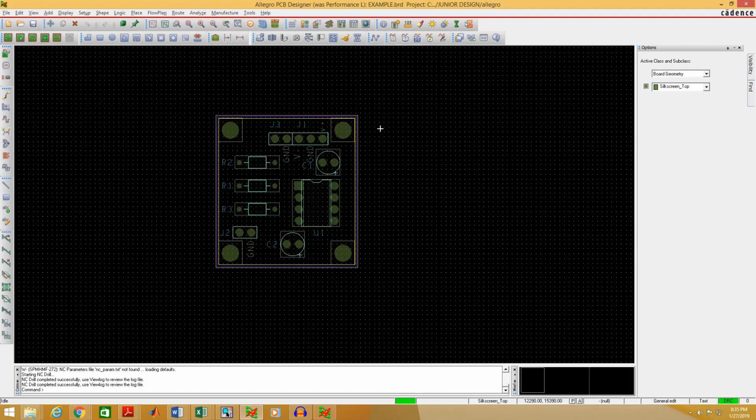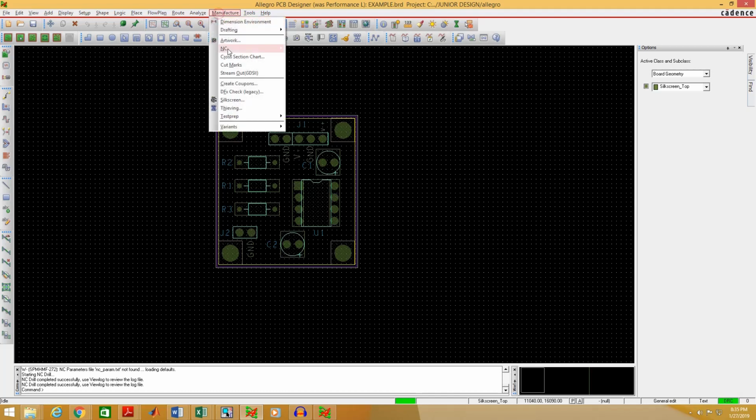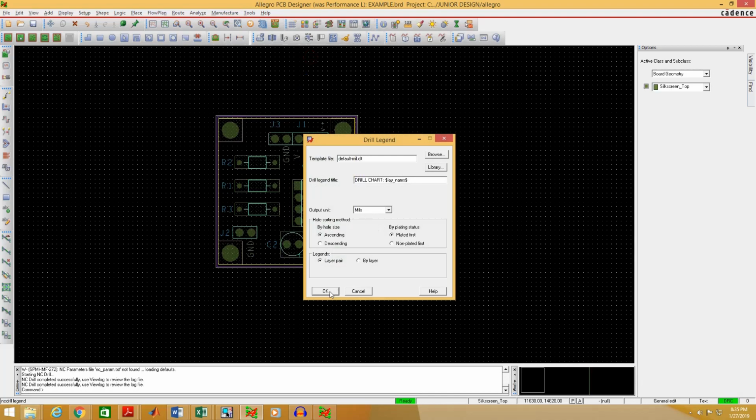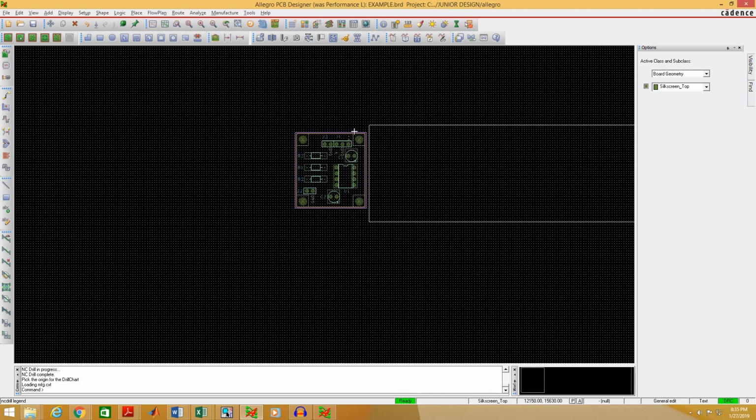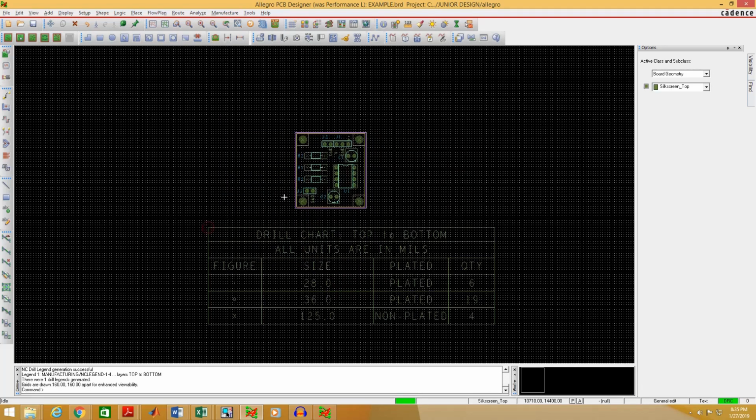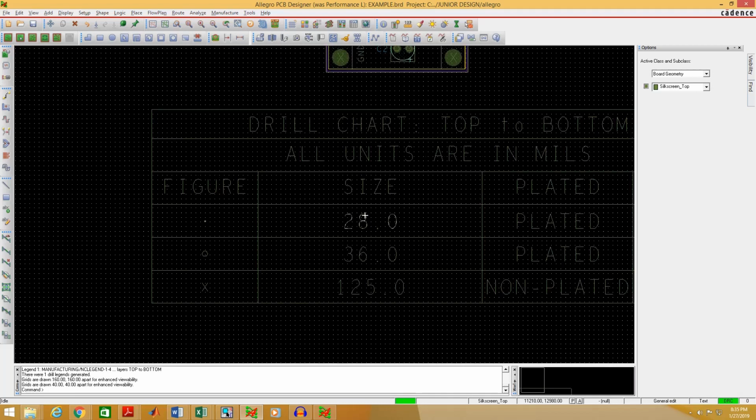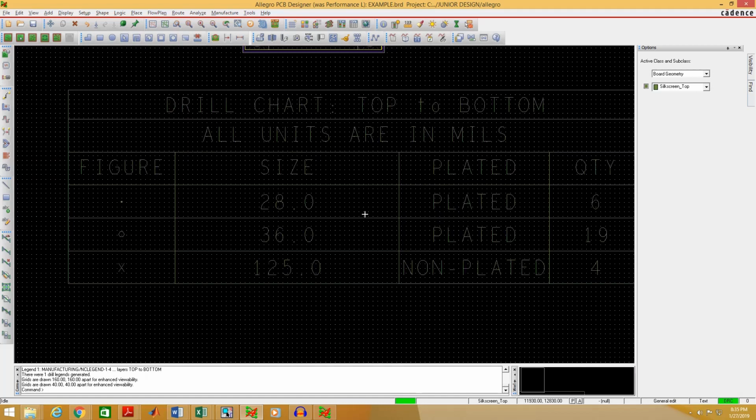Now if you want to see what the diameters of the drill holes are, you can see those from manufacture, NC, drill legend. If you click OK, you can put a table that says the drill size here.